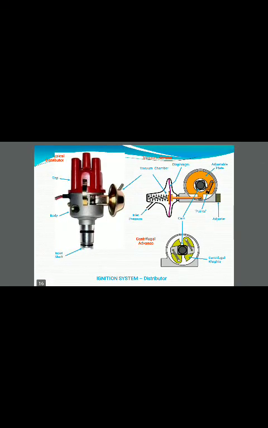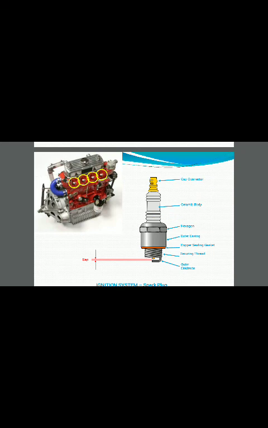Now see here the pictorial view of the distributor. Here you can see the typical distributor, how it looks. There is a cap, body, and input shaft. You can see on the right hand side the vacuum advance mechanism. You can see inlet pressure, vacuum chamber, diaphragm, adjustable plate, points. Now, if you come to the second picture on the right hand side, that is the centrifugal advance mechanism, in which the centrifugal power is used.